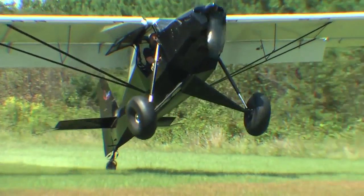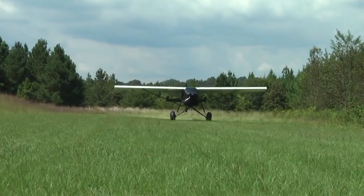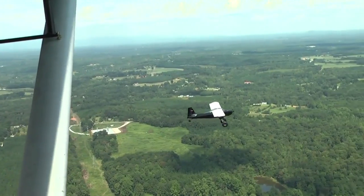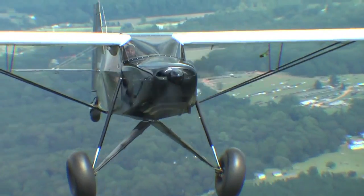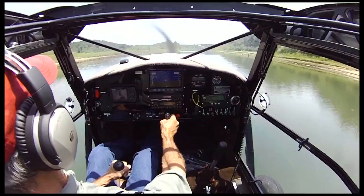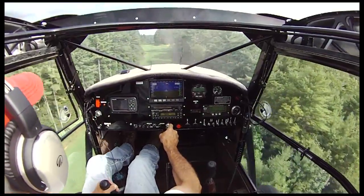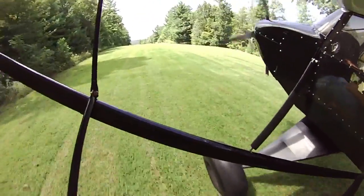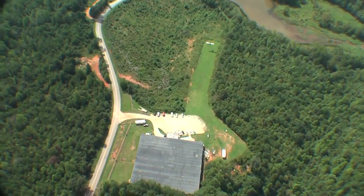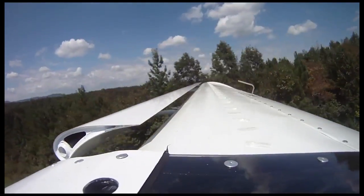These are kind of 'smart slats' — they know what to do at the right time and they just do it. What I found interesting is that since the two slats move separately, on takeoff once you get up to a certain speed this inner one will come back in first. On takeoff the prop wash blows this one in, and then as soon as you rotate and hit the angle of attack it'll come back out. You can climb out with both in, then as you push the nose over and exceed 45 mph they'll come in. At takeoff when the prop blast is closing the inner one and the outer one stays out, you're getting a lot of airflow right over the aileron, giving you roll control at ridiculously slow speeds.